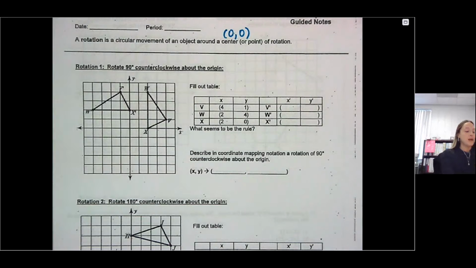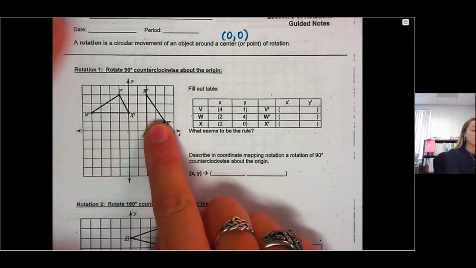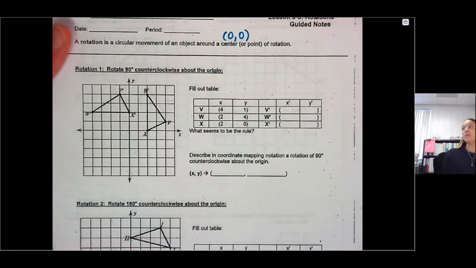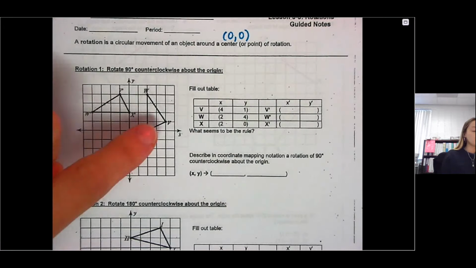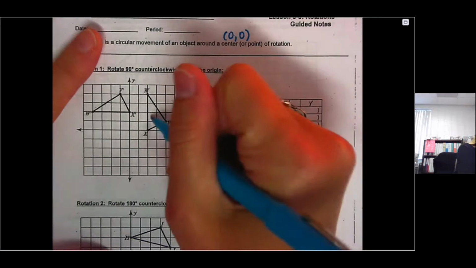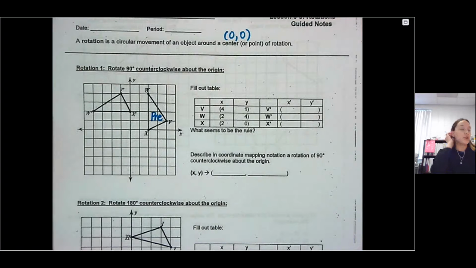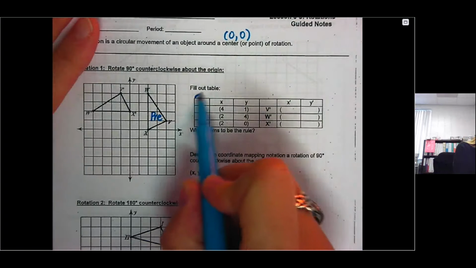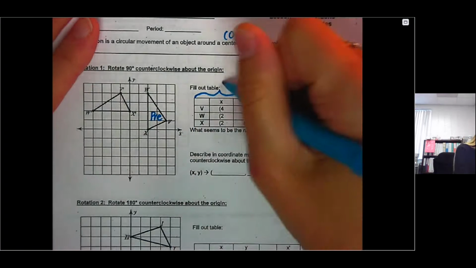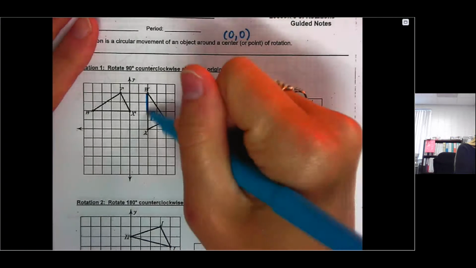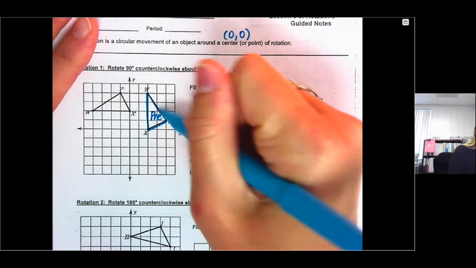For the first one, how do you know, just really quickly without looking over here, which one your pre-image is? The one without the tick marks. Okay, so this one over here is my pre-image. I'm going to put a pre on the inside. There's my pre-image, my first picture. These are the coordinates of my pre-image. Maybe this is when I would use one color to highlight your pre-image.